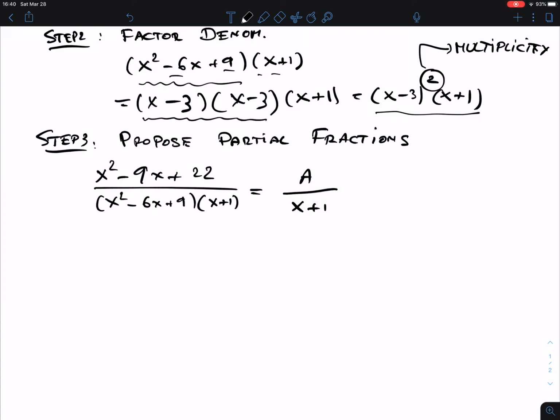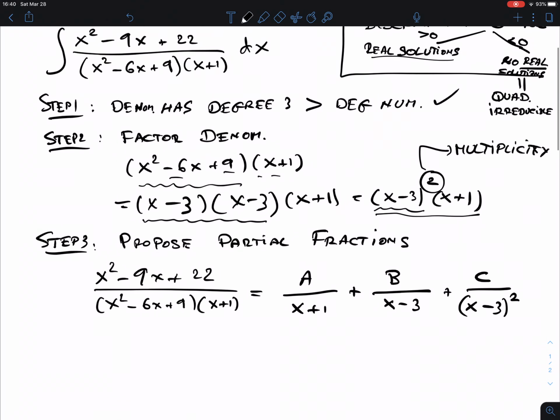Let's call it A. But now we have a multiplicity 2. That means we're going to have this factor twice in the denominator. But of course it cannot be the same, because otherwise it would be writing the same thing twice. That's silly. So what we do is we first write the first power and then the second power. And if the multiplicity would be higher, we would go even one higher in power. Remember? And so then we get letters on top of it, B and C, new letters that we have to determine. And there is always a rule.